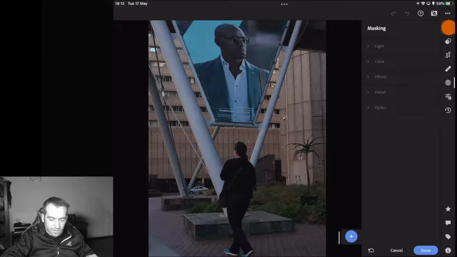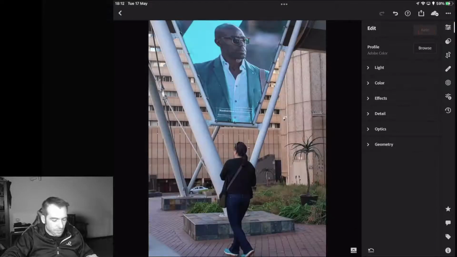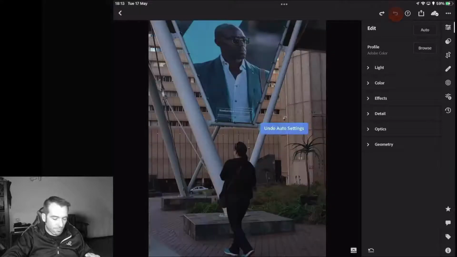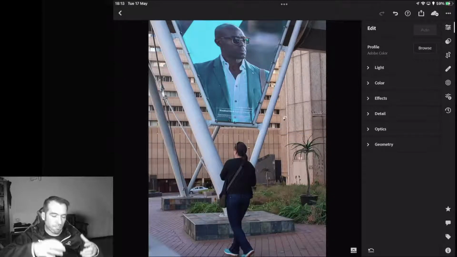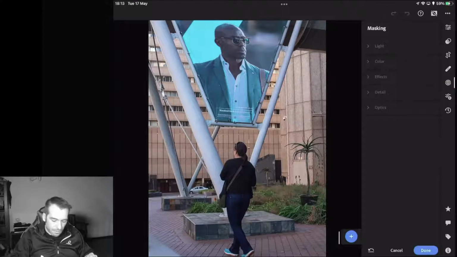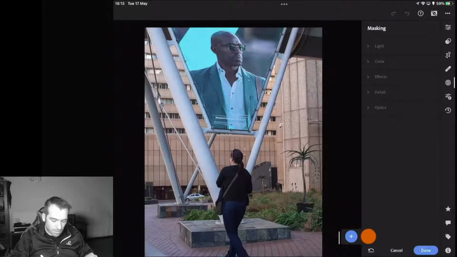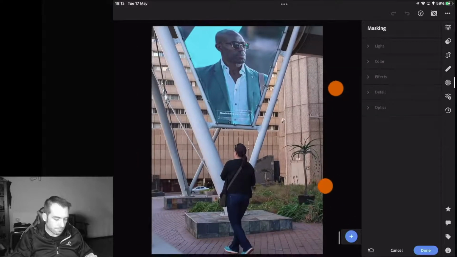Okay, so very first thing we're going to do is just overall, I'm just going to hit auto just to brighten up this image a bit, so just to help Lightroom find my subject there. So you can see before it was a pretty underexposed image, and now it's just a bit more bright and easier to see the detail in this image. Okay, now we're going back to masking. You'll see right over here at the bottom, we've got a little plus sign, and that will add a mask. Okay, so that's how we add a mask.